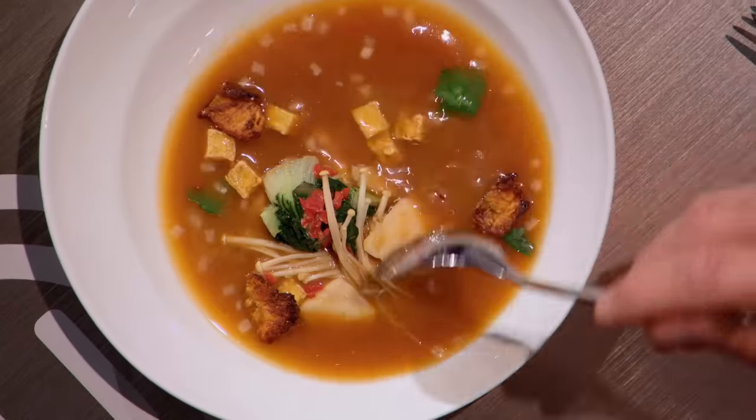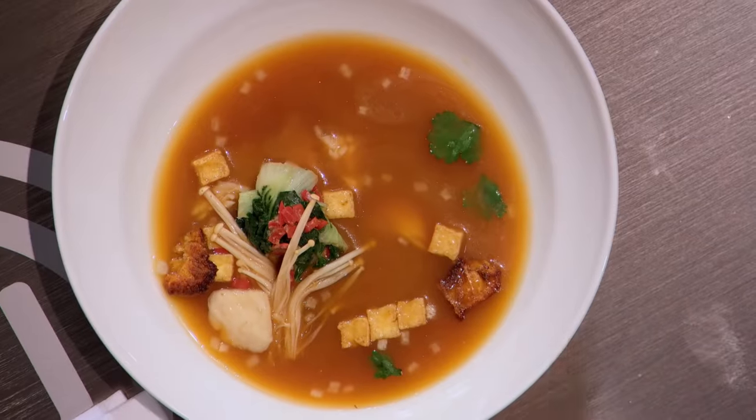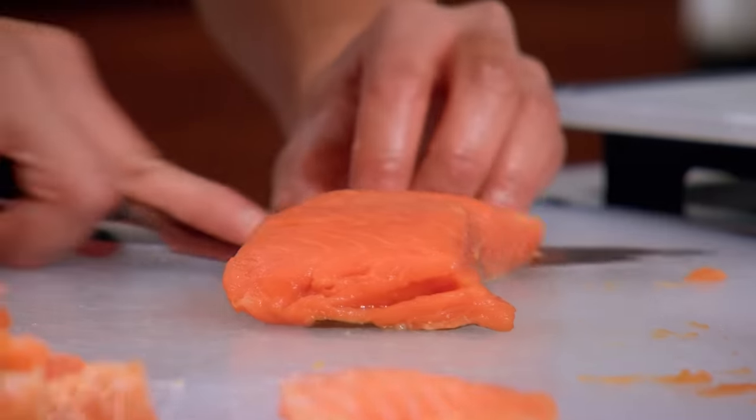But Sean, the broth is absolutely beautiful. It is flavorful, it is rich. It has a long, lengthy flavor to it. The way you presented it, yep. The cheek, you have a little bit of the skin, some enoki mushrooms, little treasures that float around that soup. That lingering sesame oil backing everything up is wonderful. It's an adventure. Great dish. Thank you, chef. I feel amazing. I feel like I've done my part for the team.